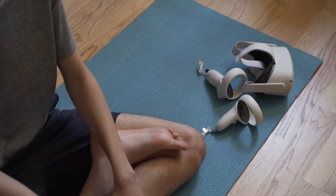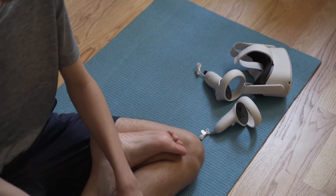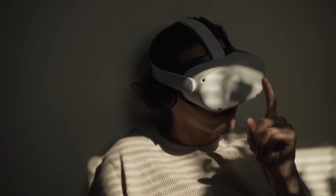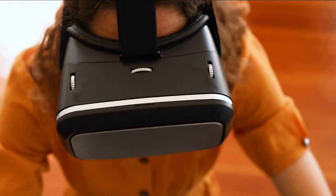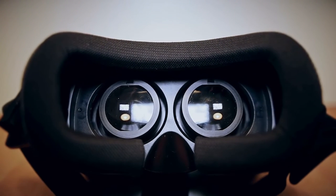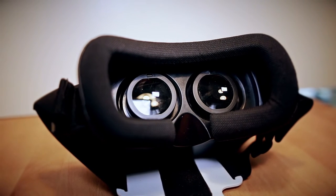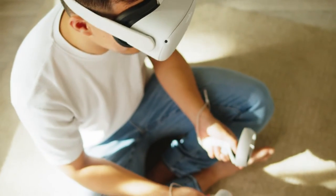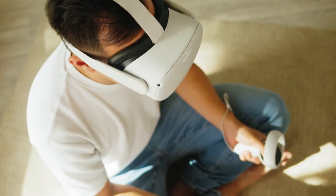Let's start with the streamlined design. The Quest 2 is more lightweight and smaller than its previous version, the Oculus Go. It weighs approximately 501.78 grams or 17.7 ounces, and measures a height of 4.0 inches, a width of 7.5 inches, and a depth of 5.6 inches without the strap. The soft plastic covering of the virtual reality headset is white, with a foam eye mask behind it. The plastic ring is black and gives good contrast. The faceplate is almost bare except for the 4 cameras used for position tracking present along the edge.